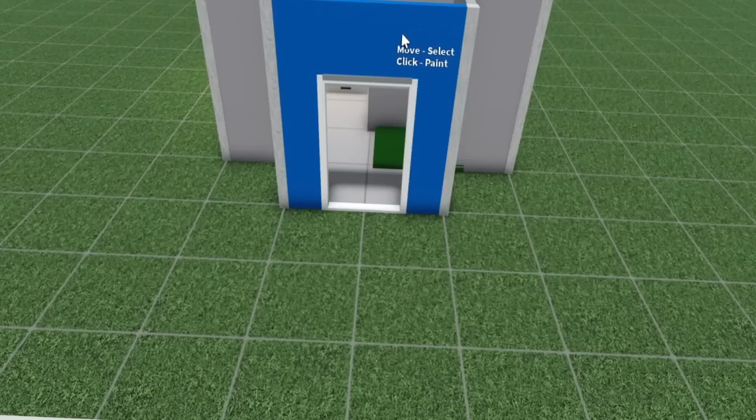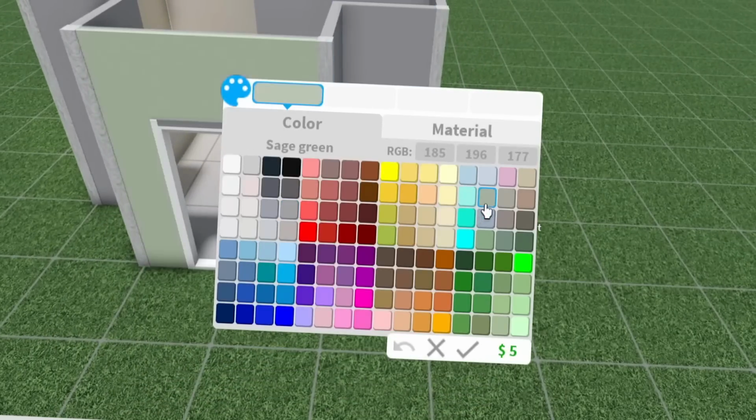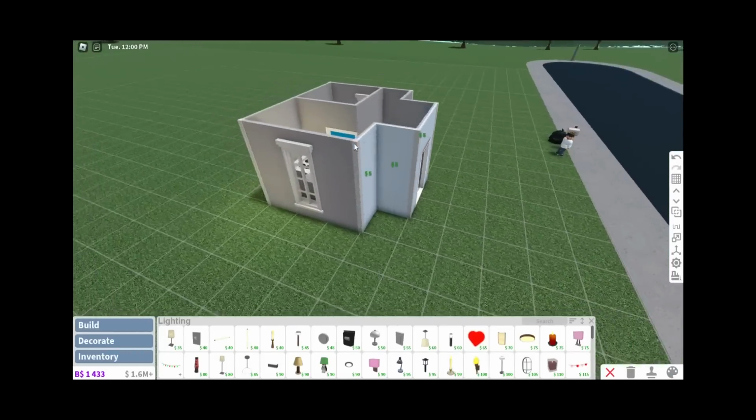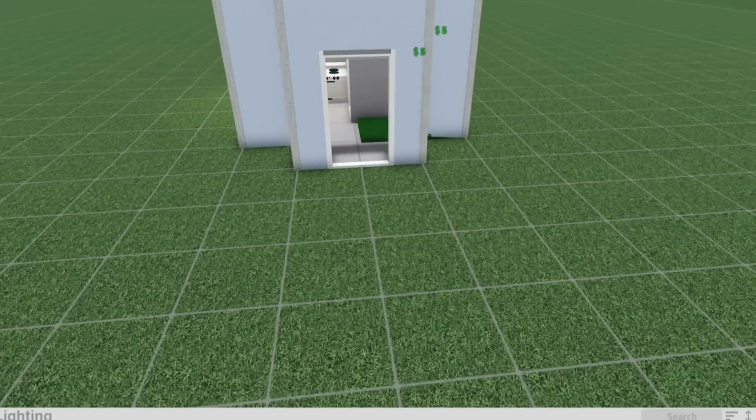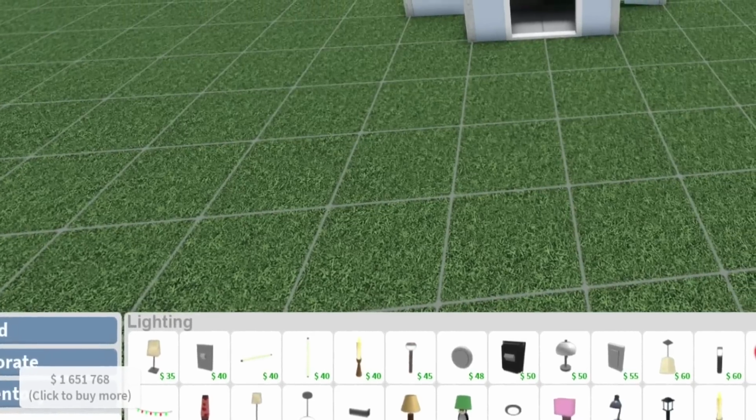That's kind of sad. Okay, let me go ahead and color every wall. I don't think I want to texture it. I should have given myself like $5,000. That would have been so good. $5,000 can get you a really decent house. Literally, I have $18 left.